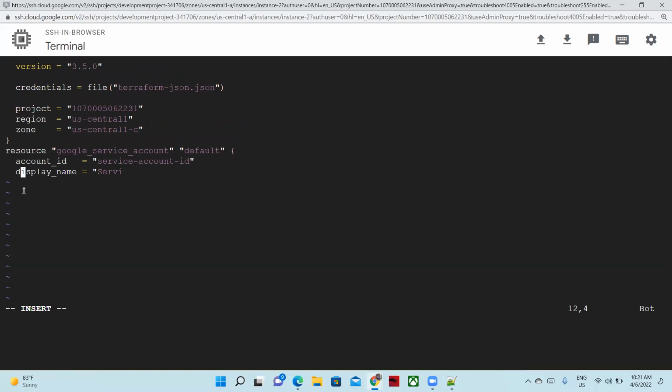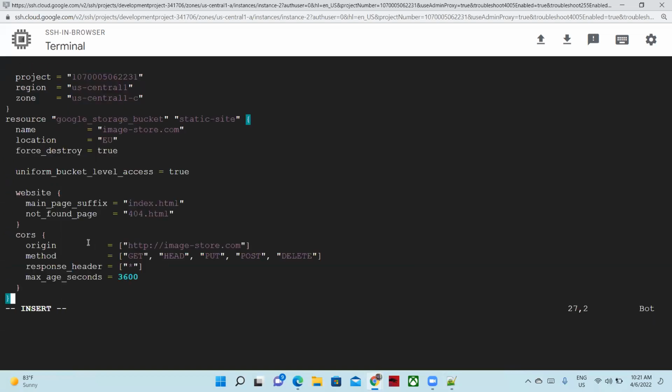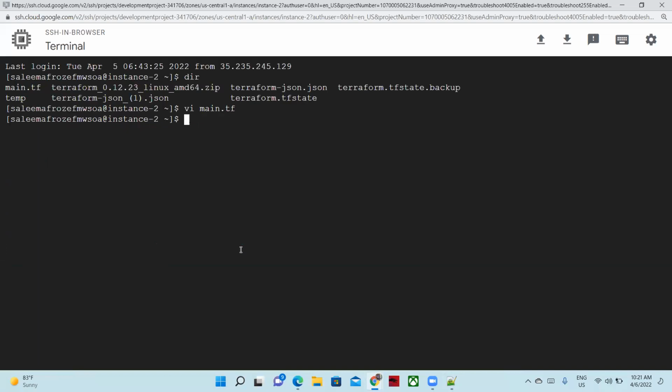So I'm just replacing the code. Yeah, the same code I am about to copy paste here, and I'm saving my configuration file. What is the first command? Come on, guys, you have to tell now. What is the sequence of execution commands here? Try to recall. What is the first command? Init.